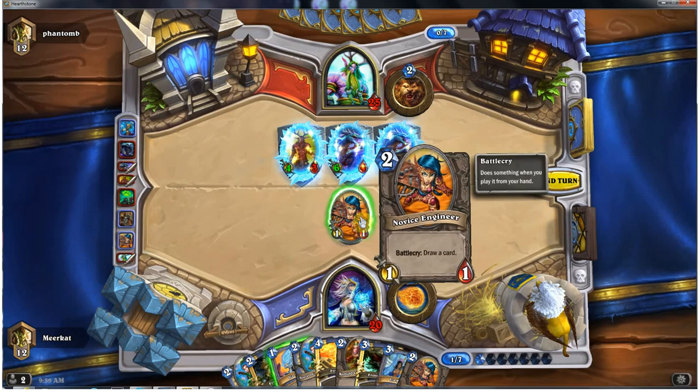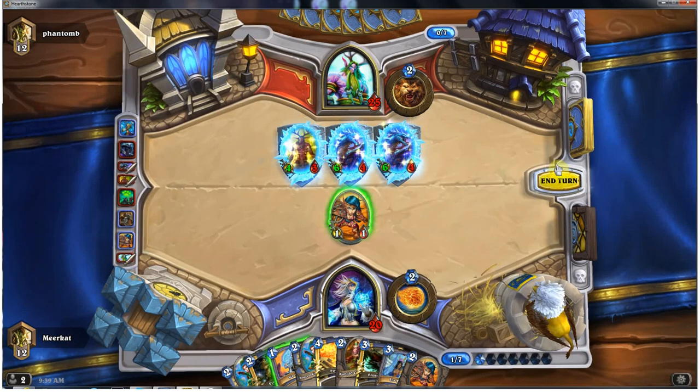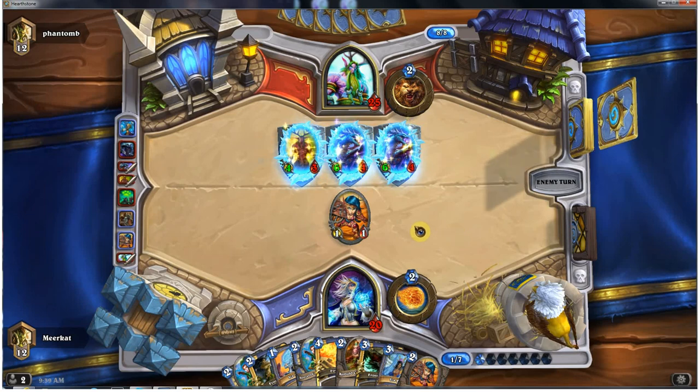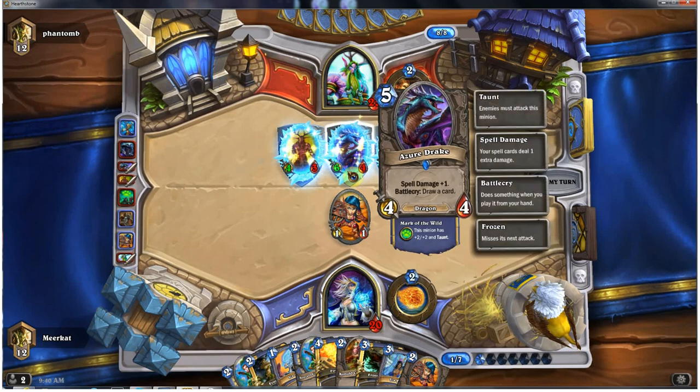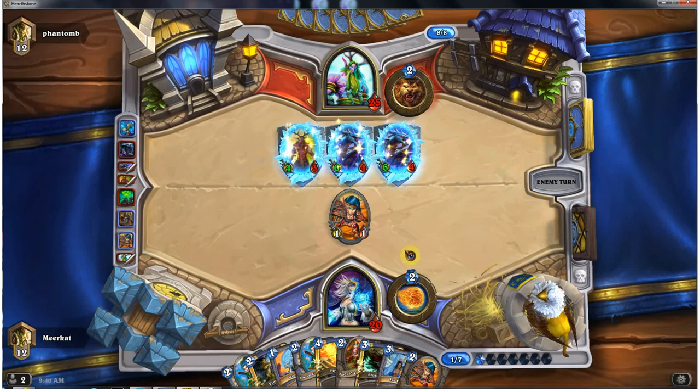I guess we'll just hold on to the novice engineer for now. Yeah, why not? No sense in having the novice engineer mindlessly kill itself into an Azure Drake that's buffed up to a 6-4. If it means that he has something to focus on to direct the damage away from my hero, the less damage I take to the face, the better.